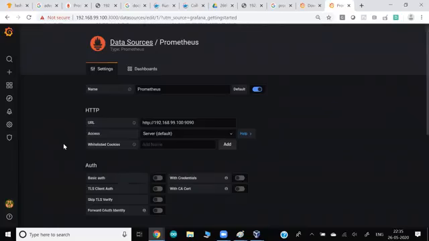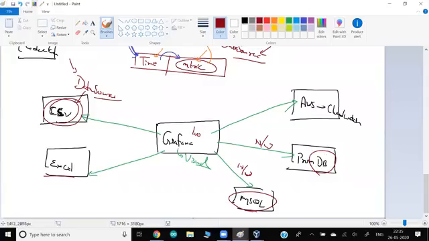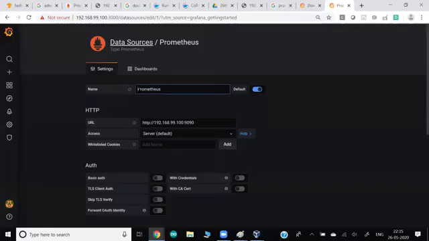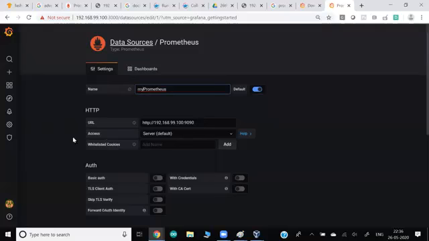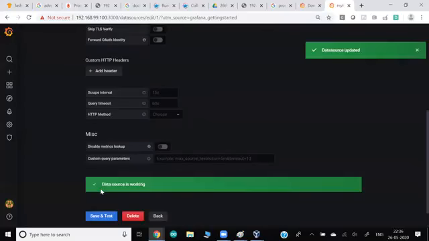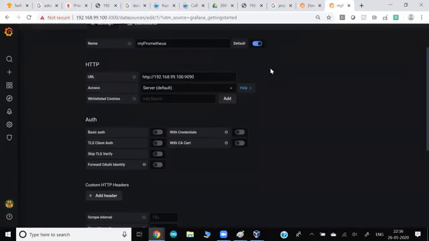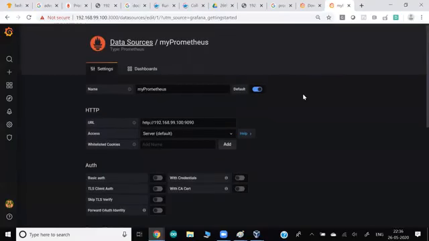Great. That's all. Okay. And because you are going to add multiple data sources, give every data source a name. So for example, this is my Prometheus. Just give some name. Whatever name you would like to give: my AWS, my something. Okay, and they give you the option to test your connectivity, whether the URL you gave is right or not. So test. If you see all in green, it means you have proper connectivity. There's no issue in the connectivity, no issue with the firewall, your Prometheus is working fine, and you have successfully connected to the data source. That's all. That's the only thing you have to do.